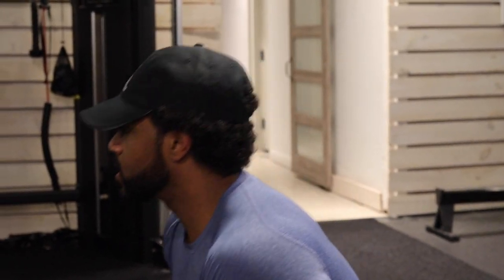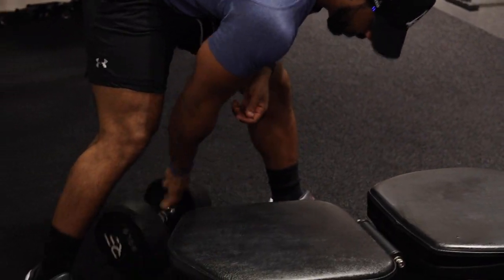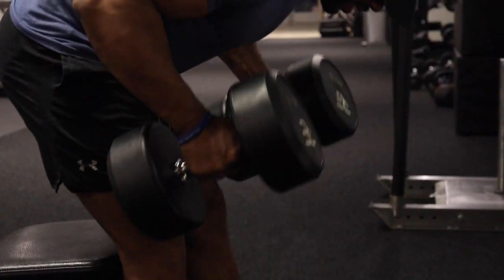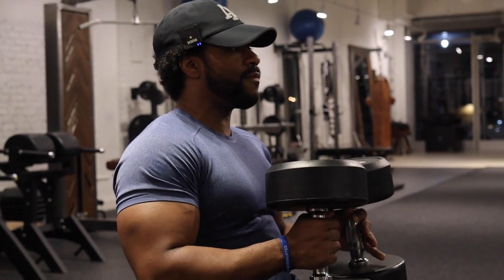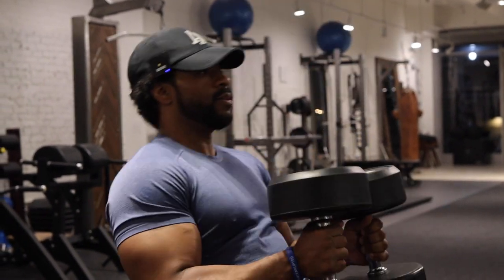And we're gonna be pyramiding today, going up. All right guys, second set. We're pyramiding up 5 to 10 pounds. Here is gonna be 5 pounds, because that's all we got.